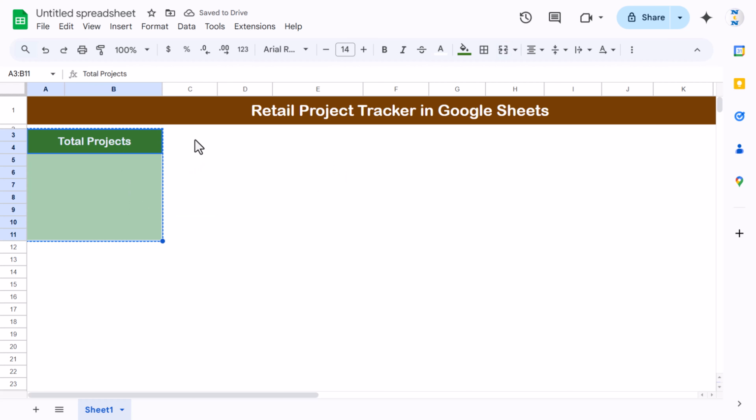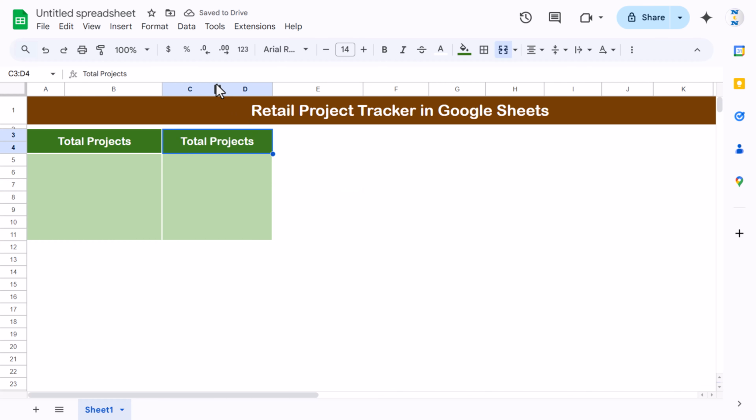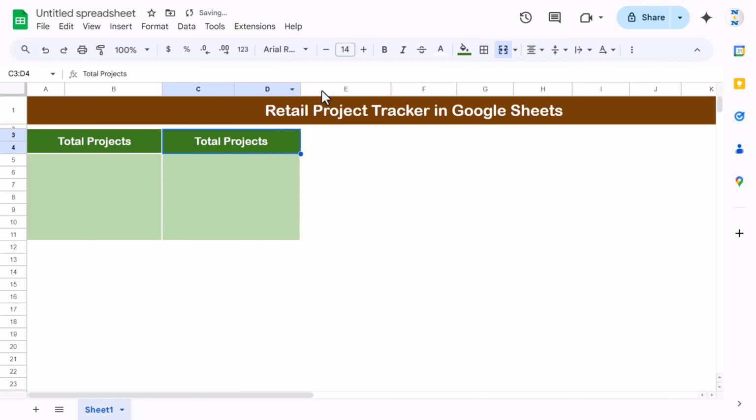You can simply copy this and you can paste it here, and you can make it slightly bigger. Just increase the column width. Okay, this will be our total task. Okay, so we will show how many tasks is completed. This is total task completed. We can take different color here if you want. Let's say I'm taking here this color, and you can take here this color. Font also you can take this color.